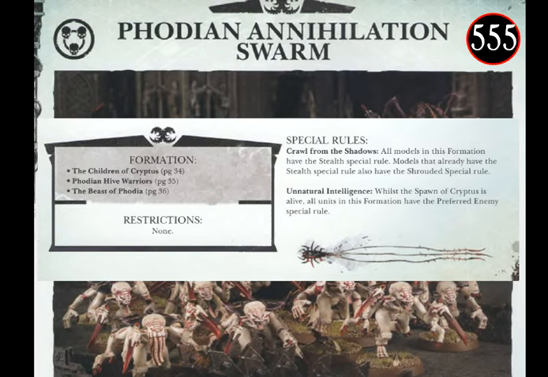555 points for a formation which is going to be taking up a large chunk, almost a third of your points. Not worth it. Unlike the Genestealer cult, which are a lot more flexible and are going to cover a lot more space for the same points cost, just a little more. They're not going to be worth it. Children of Cryptus, however, most probably the best Genestealer upgrade you can get.